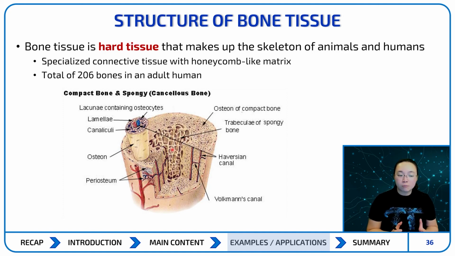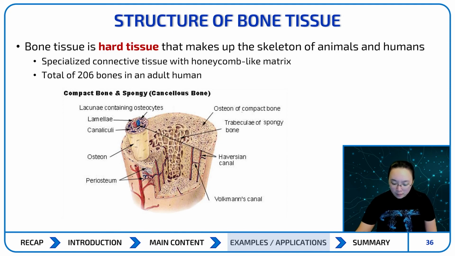It's also, because it's porous, lighter, so it's very convenient for movement. So those are the two types of bone that make up a bone. You have compact areas and you have spongy areas. The different types of bones, long, short, and so on, have a different ratio of compact versus spongy bone. That will obviously change its structural integrity.